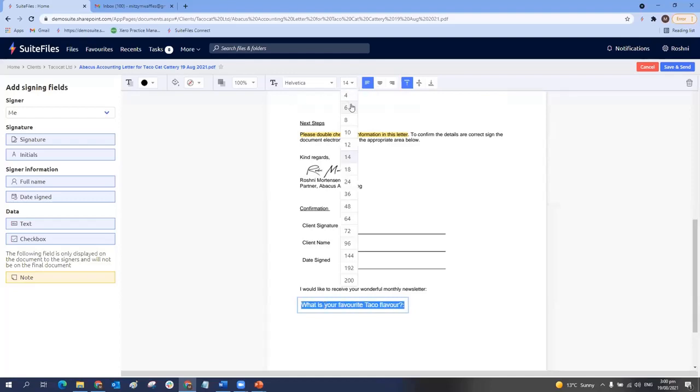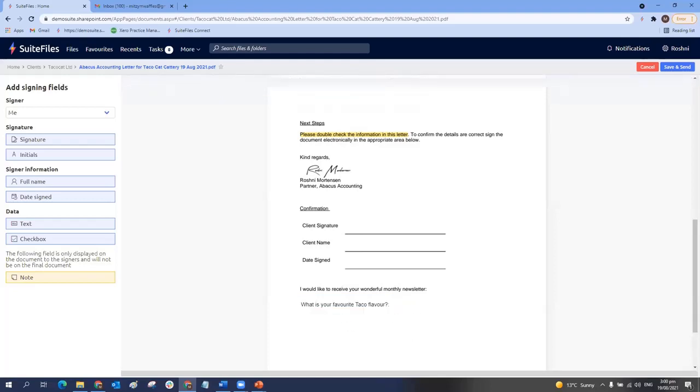Just have a play with the formatting to match your document, and click out once you're done. And then here we have the other type of note. So this is your signing note. So click on that, and we'll place it here, and we can click onto the note to edit it.